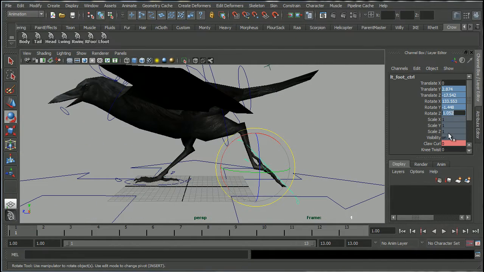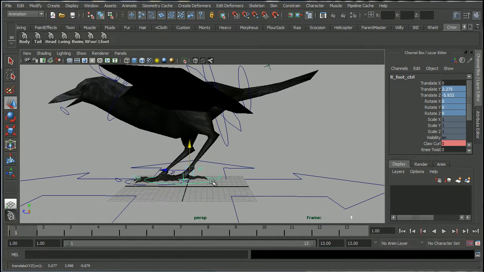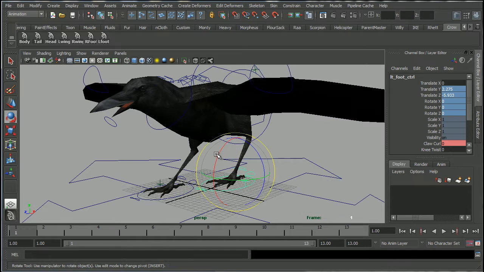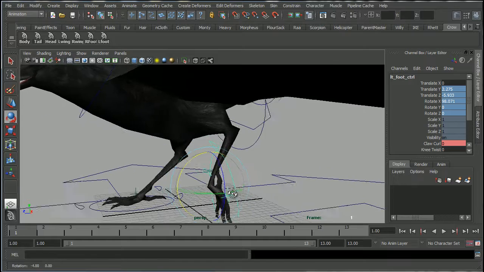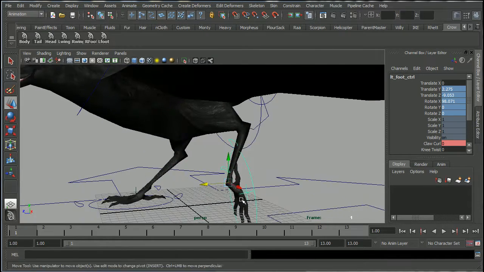I'm just going to set everything back to 0. And then, okay, so it's not going to like curling it too much. So we might have to.